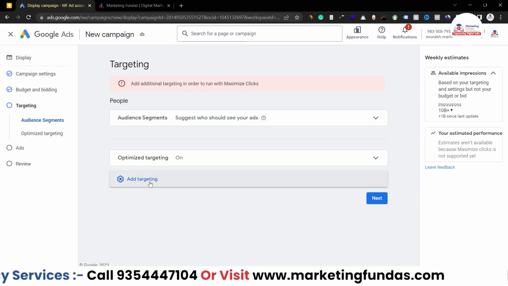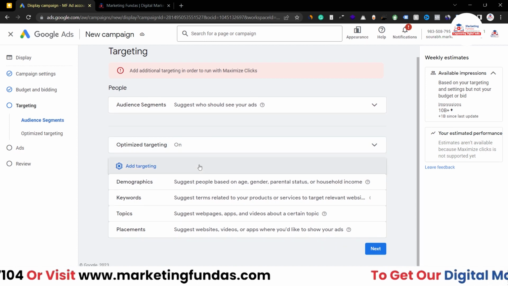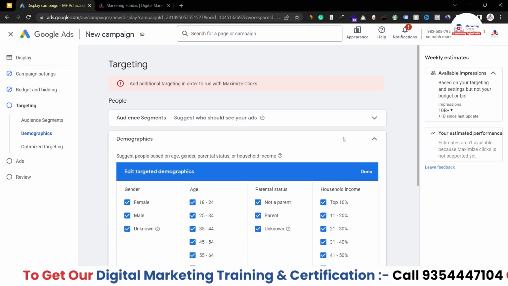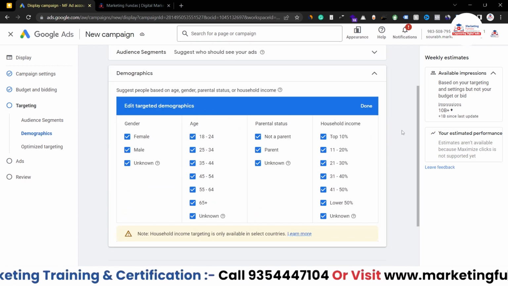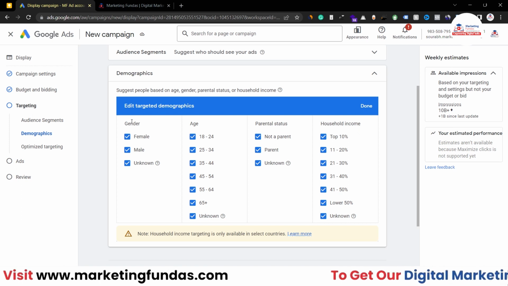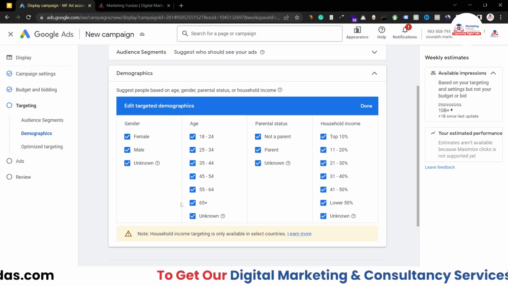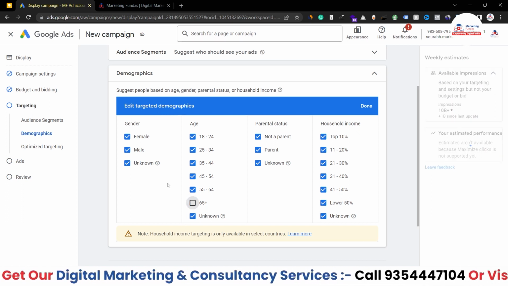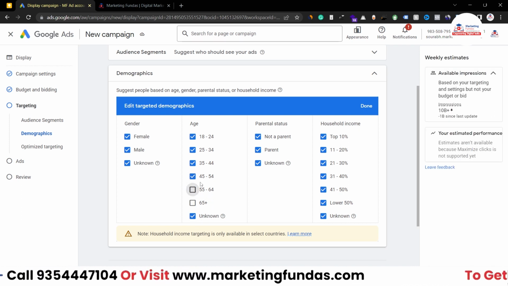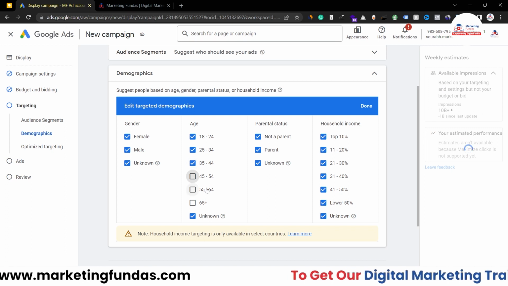Now if I click on another targeting option, we have demographics. You can set the demographics according to your preference, according to your business niche. Let's say, because I am creating this campaign for my digital marketing course, I'll not be targeting people who are 65 plus, people who are in 55 to 64, and people who are in 45 to 54.